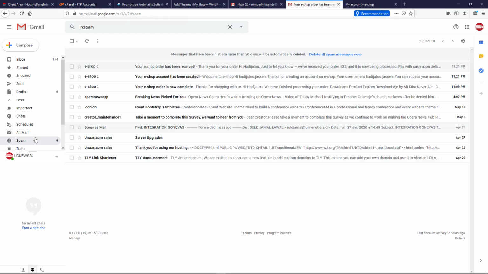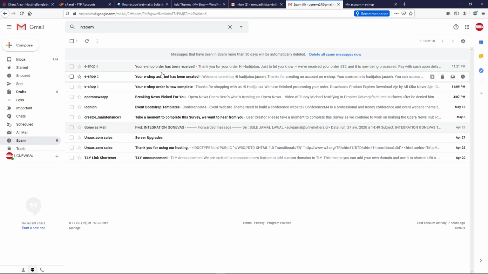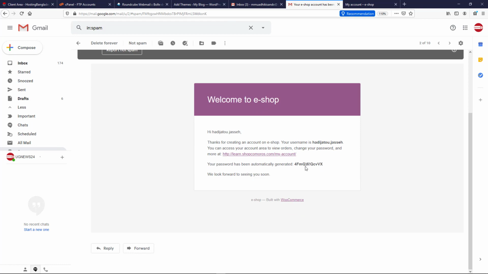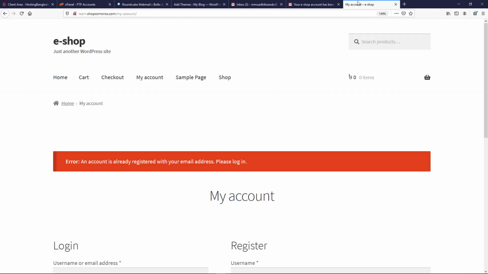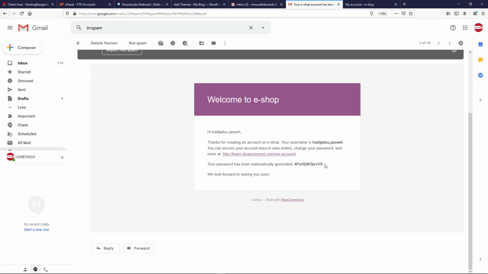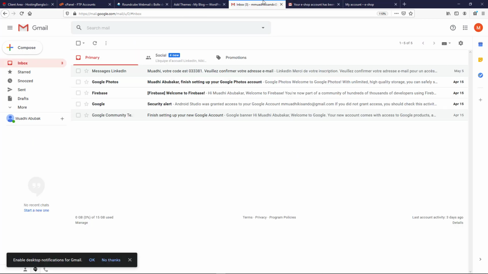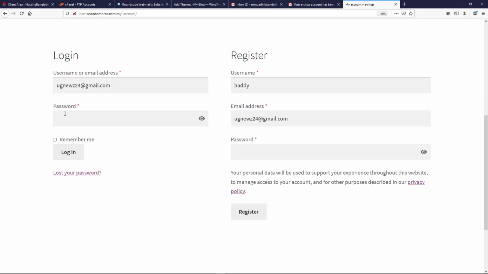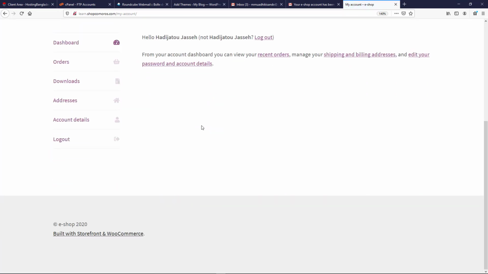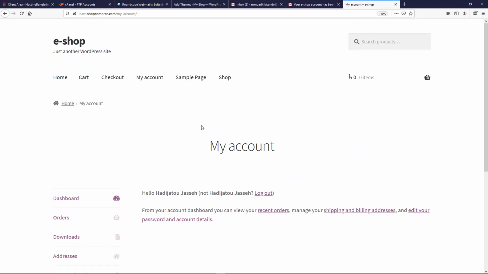Let us go back and see the email for the account that has been created. Okay, because the account is created first, and then we see our password is here. So I'll come here and log in using the same email and the password that was used to generate. Okay, because we had set it to be generated automatically. So if I paste that one there, and then I want to be remembered, and then I click on login inside another browser. Remember, these are two different browsers. Then I have my account created.